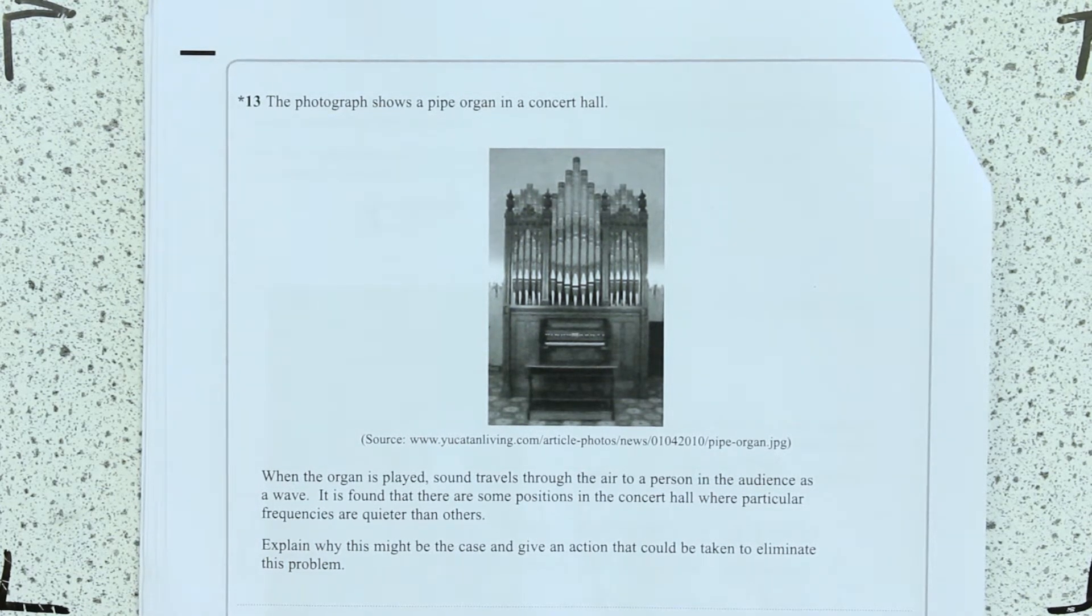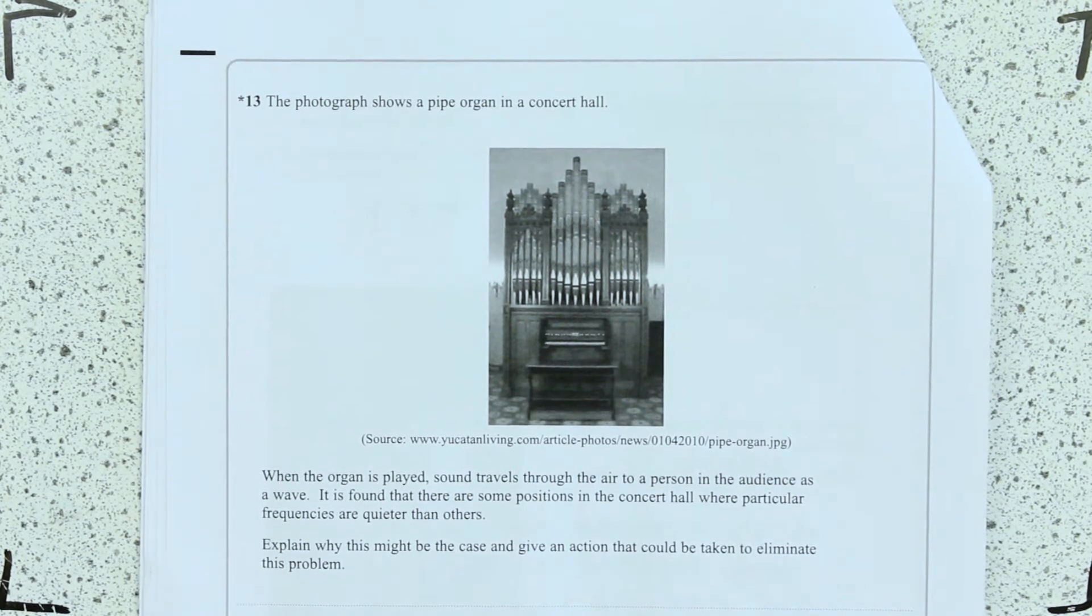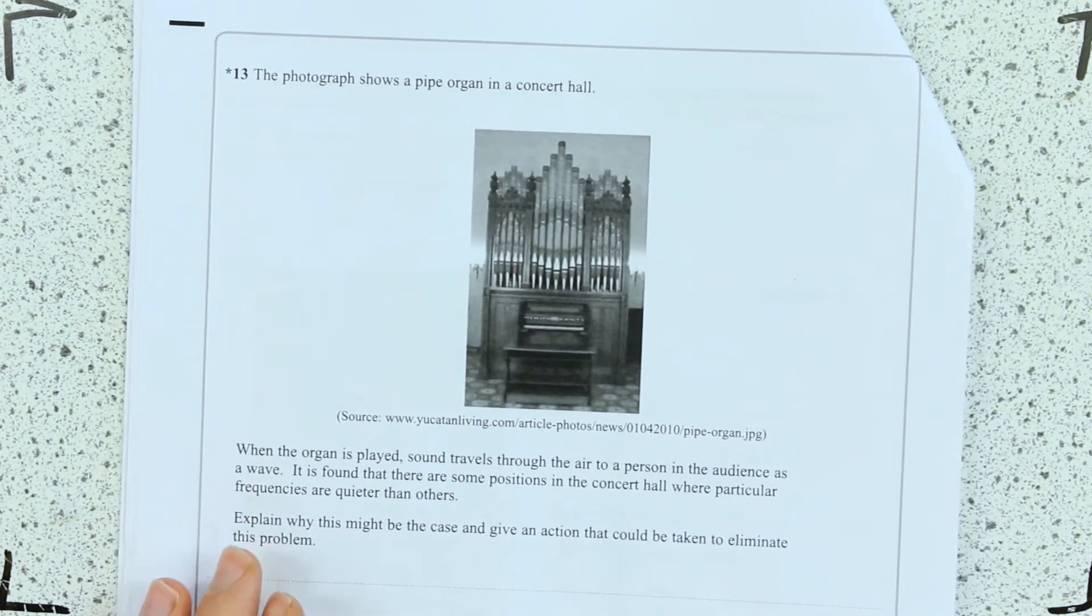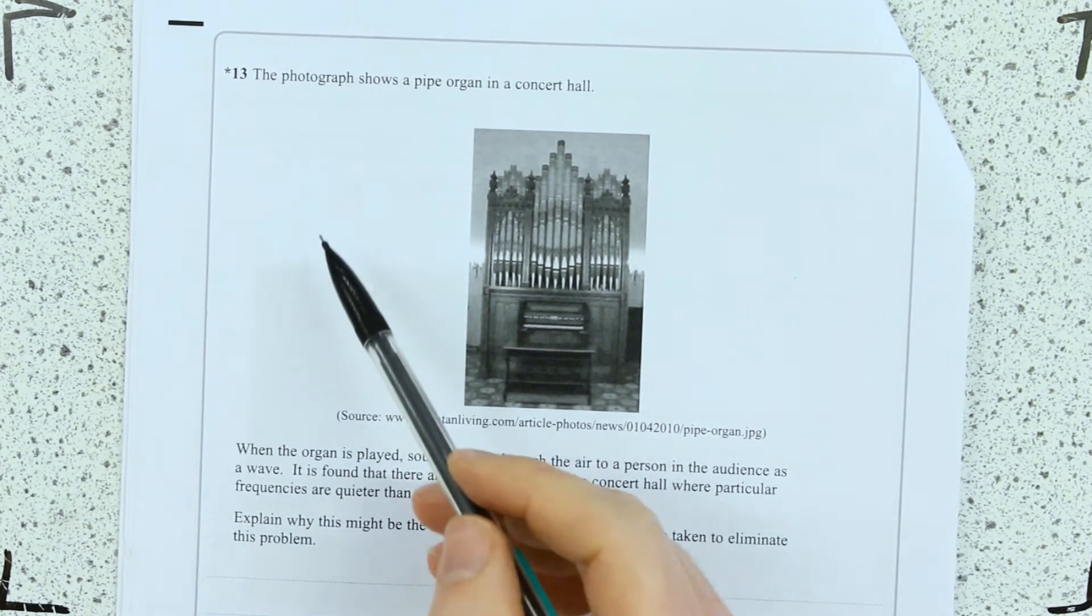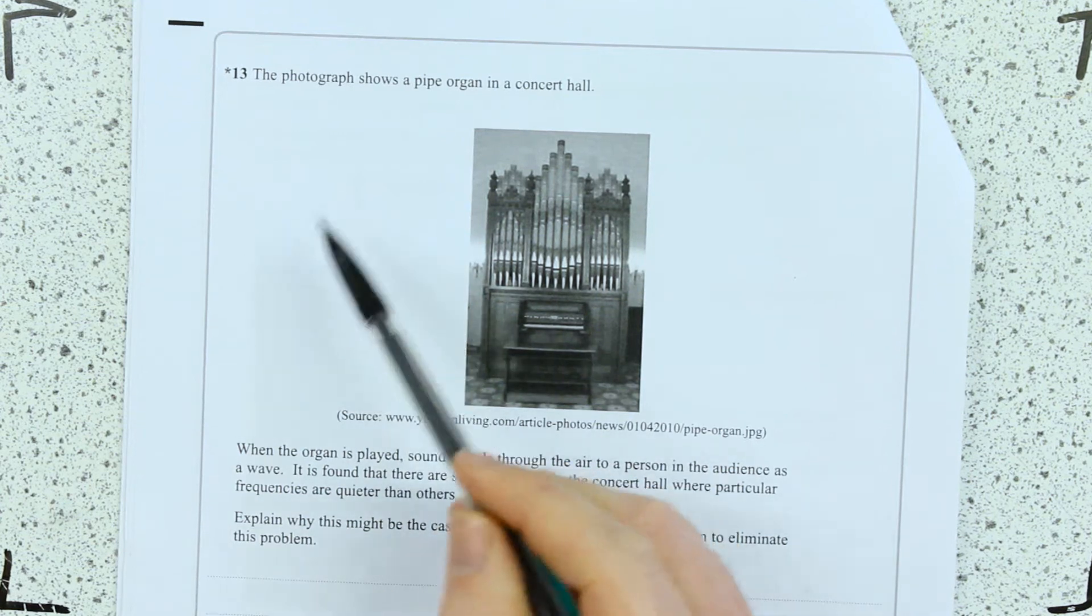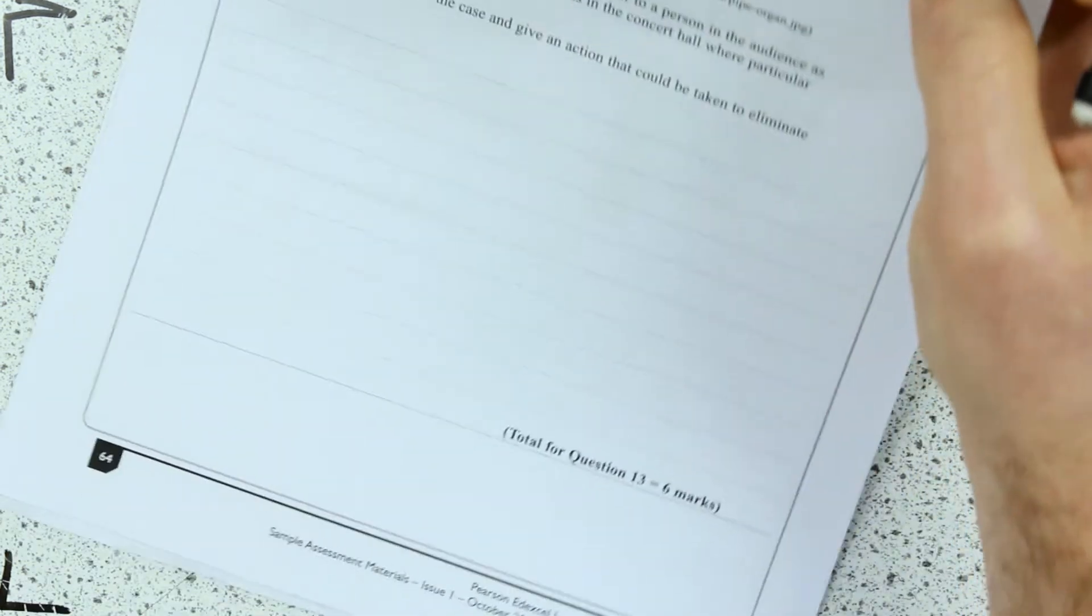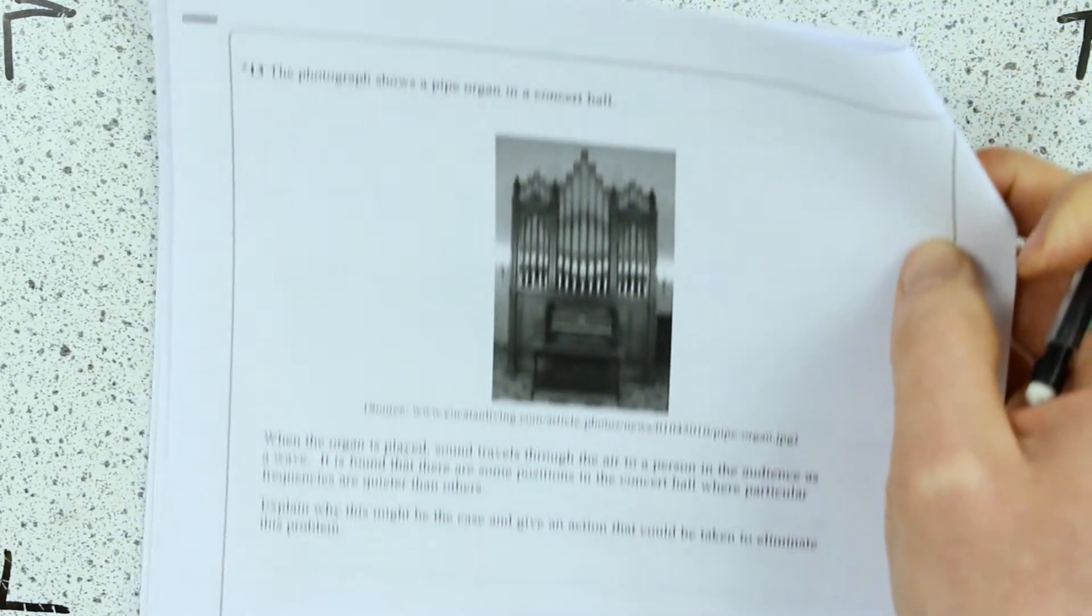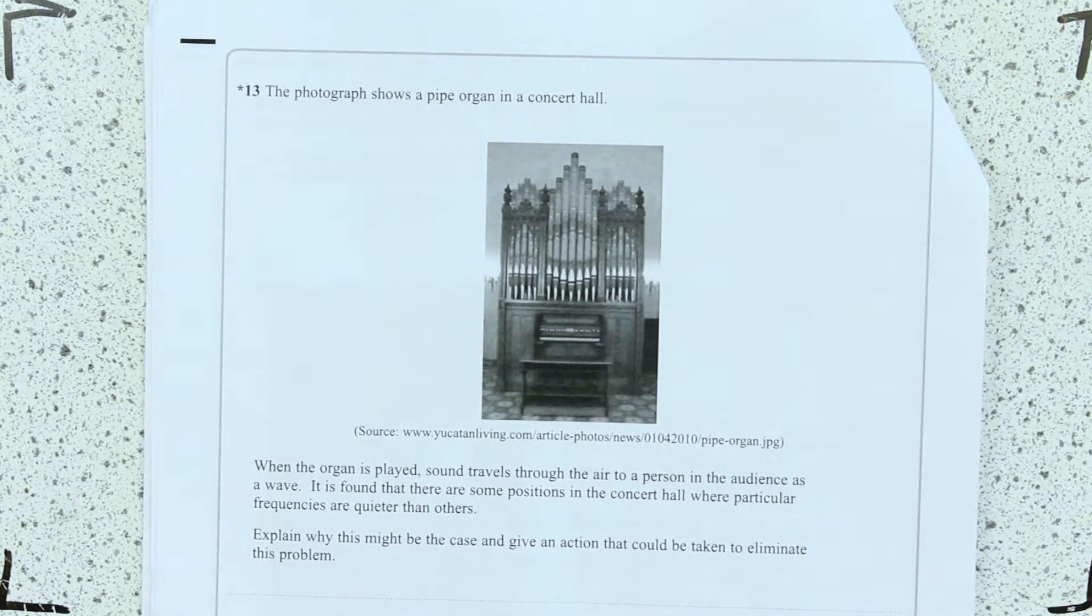Now I say this a lot and I don't see it done very often by candidates. This one is six mark extended writing question and I say to my students all the time just pause and make yourself just a little plan and think about what you're going to write first. They've purposely given you six marks and not a lot of paper to write on and that's not to limit you, that is so that you know that you're expected to write concisely.